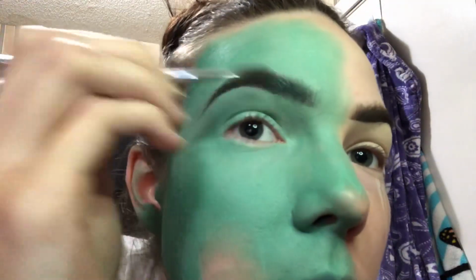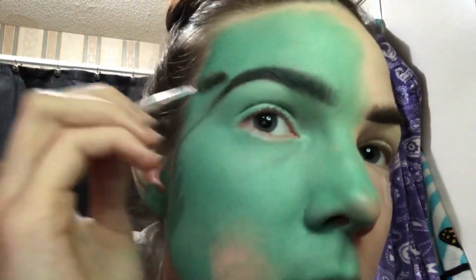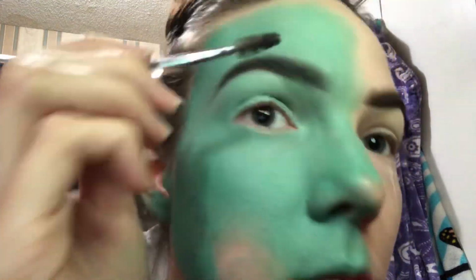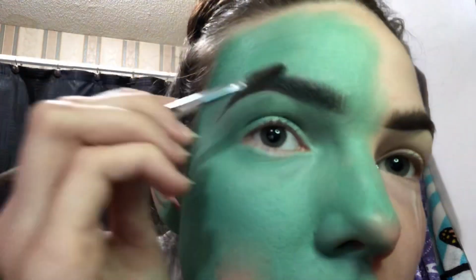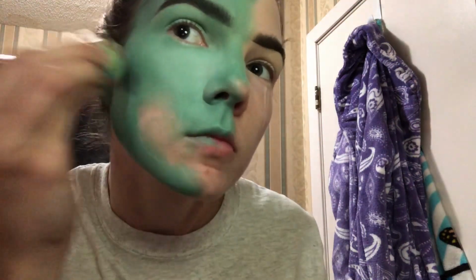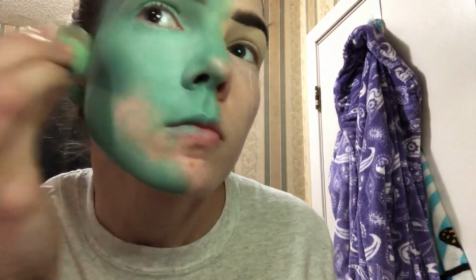I also mixed a dark blue body paint into my brows, that way we don't have brown brows on the skull side. And I mixed a bit of black body paint with the previous teal body paint, and we're going to do some contouring on the side. Not necessary, but it's a glam skull side anyways.